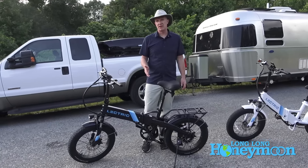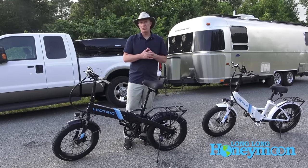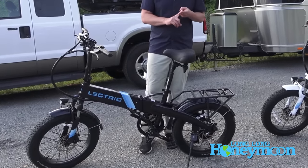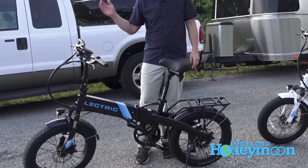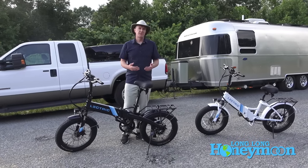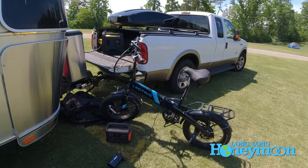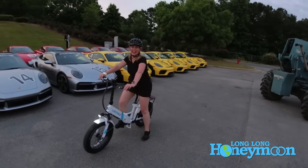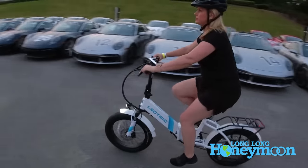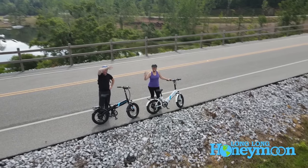Let's talk about price. These bikes are on sale right now for less than a thousand dollars — $999. The comfort package is a $100 addition. I think most people would call them entry-level electric bikes, but in my opinion you're getting a lot of bike for the money: 45-mile range, up to 28 miles per hour, fat three-inch wide tires. The 500-watt motor has been sufficient for our uses. We recently went camping at Barber Motorsports Park and didn't unhitch our rig the entire weekend — we just hopped on the e-bikes to explore.